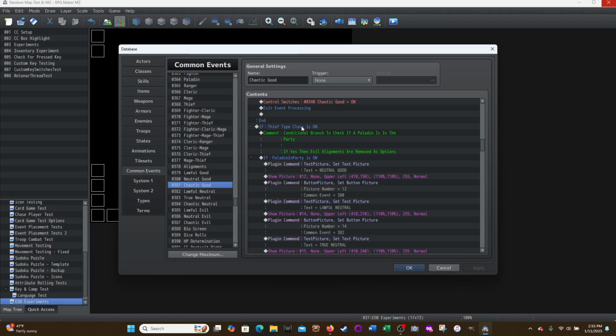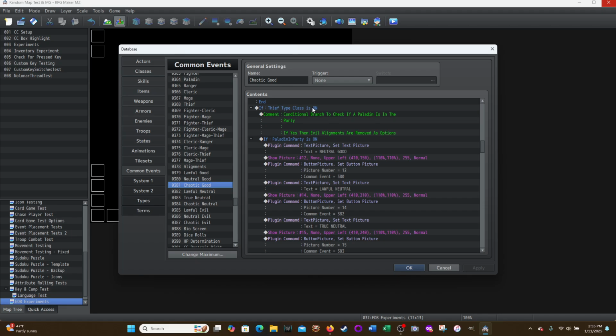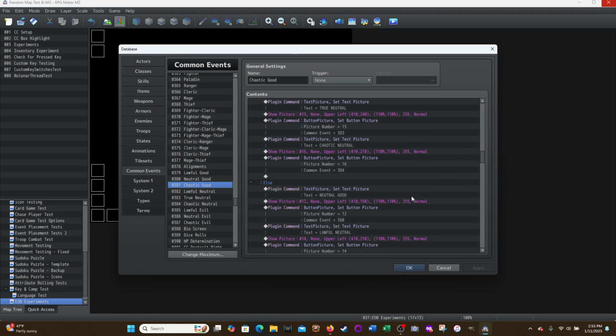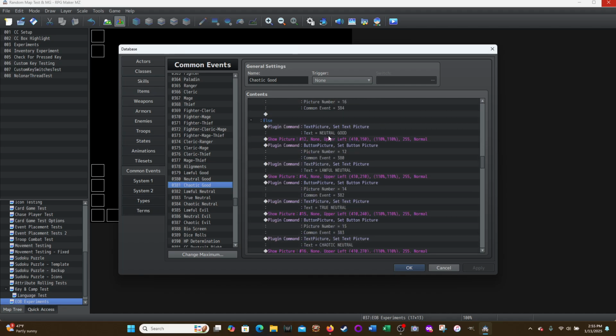Then the thief type class is also a copy and paste. So thief type class is on. Then we have to check, is Paladin in Party on? And then these are the ones being turned white, right? And just notice that chaotic good isn't listed here. The else branch, meaning that the other alignments are available, which include the evil ones, right?